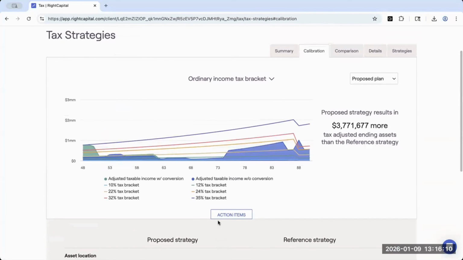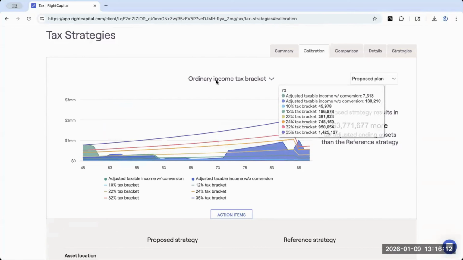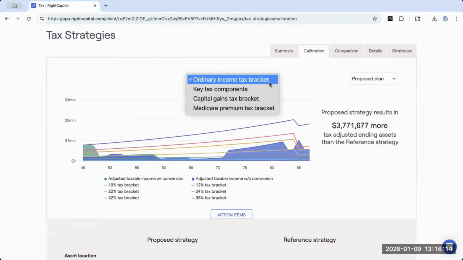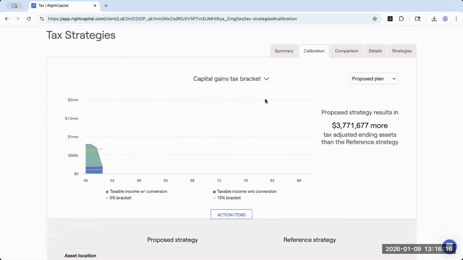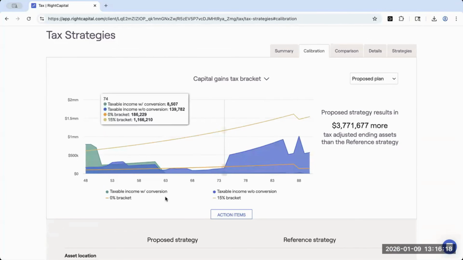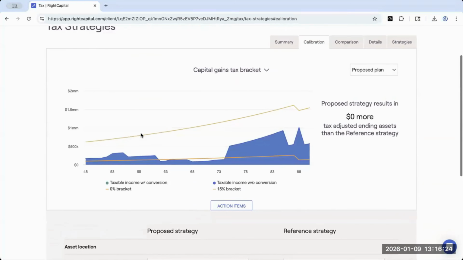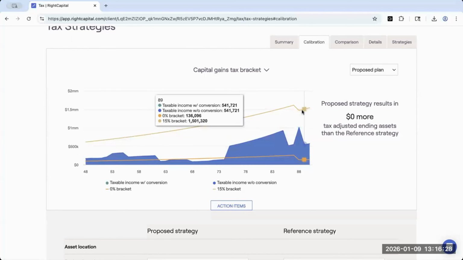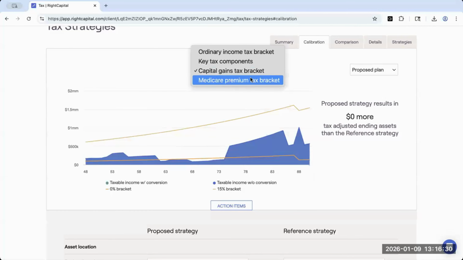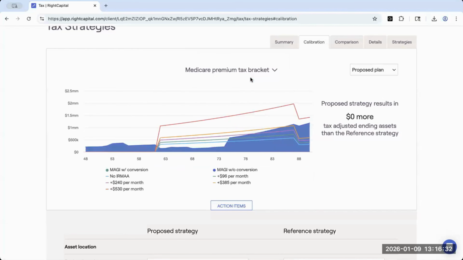On top of the calibration tab, now we can target our ordinary income tax bracket, but if we happen to be targeting capital gains, we'll have that here. And let me just turn this off for now. When we go and build our strategy in a moment, we'll turn everything back on. But just to show you these visuals here, we are highlighting the capital gains tax brackets with the colored lines here, and then Medicare premiums as well.